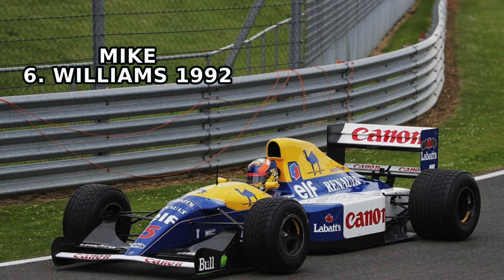Really technologically advanced, one of probably the most technologically advanced F1 cars to race at the time, without things being banned, which it caused things to be banned with everything that was on that car. But yeah, it just looks good, and it's iconic. When I think Williams, I think of this blue and yellow branding. That is the immediate kind of livery that comes to mind when I think Williams. So a superb addition to the list. I just love it. Really good livery.